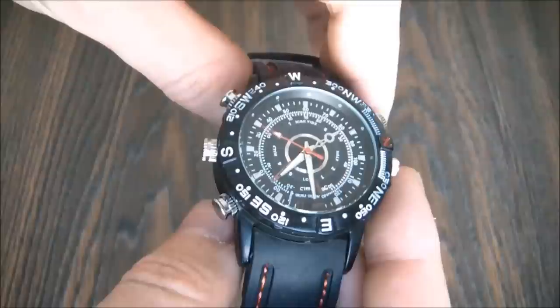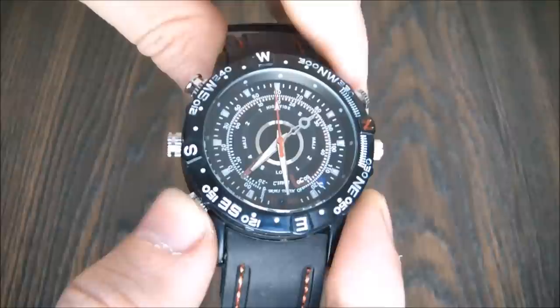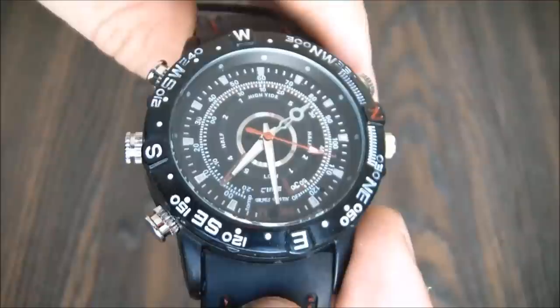Okay, so I'm going to show you how to use it. To power the camera on, press and hold down the power button for about 3 seconds. Let go. Now the camera is fully powered on and is in standby mode. Now while the camera is in standby mode, press the power button. The blue light will flash 3 times, and the camera is now recording video.